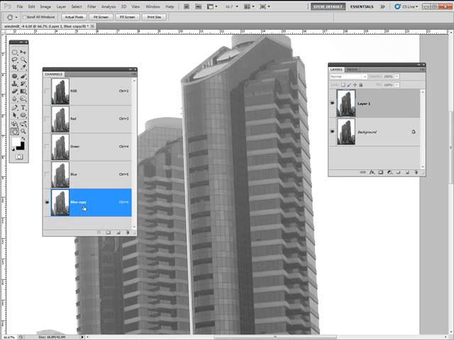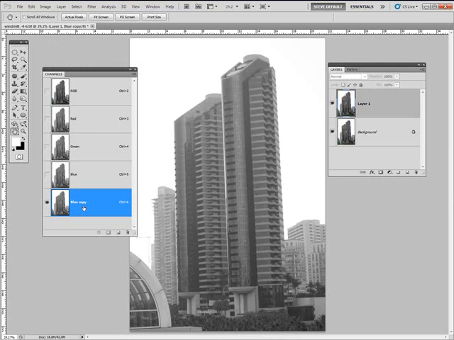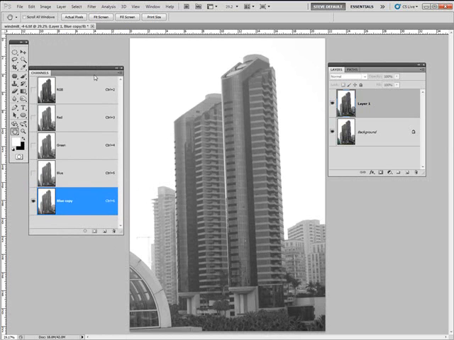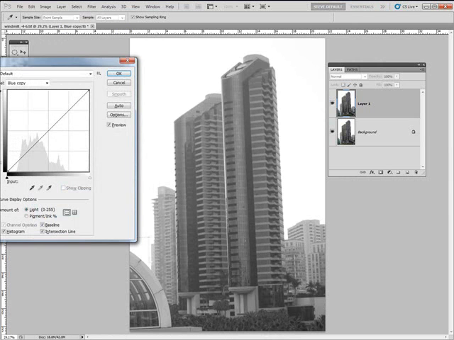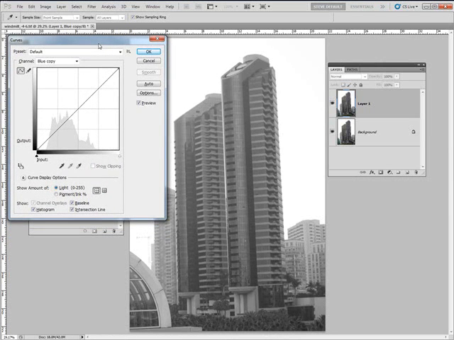Alright, now there's two ways we're going to handle this, and the first way is we're going to use our curves to pull a mask from this particular image. I'm going to hit Control M, and here we have our curves dialog box. I'm going to set this up here to the top left hand corner. And on the bottom left hand corner, you'll see a little icon that's going to allow you to actually lay down points. Now, in previous versions of Photoshop, you had to hold down the Command or the Control key to actually place a point on here.